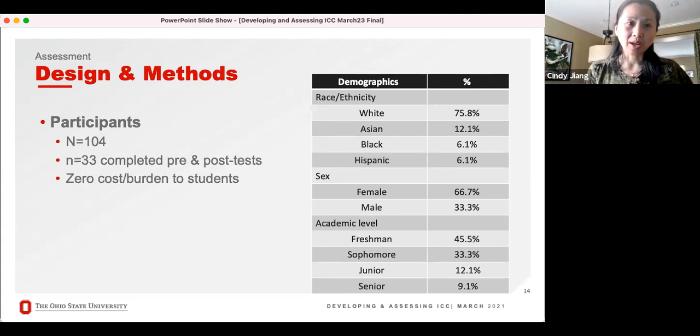reasonable because 1101 generally targets freshmen and sophomore students, and many of our students participating in the study come from various areas of Ohio, including small towns in rural Ohio, as well as some of the bigger cities. Many have not had a lot of exposure, experience, or education around diversity and cultural differences. And many students in the interview also shared that they decided to study Italian because of their family backgrounds or history or heritage. So that's probably something very typical that you hear from your students as well.